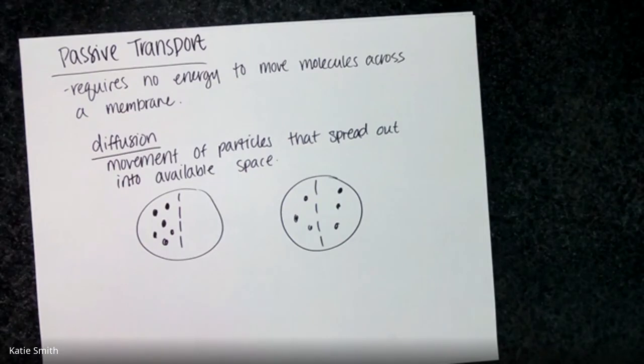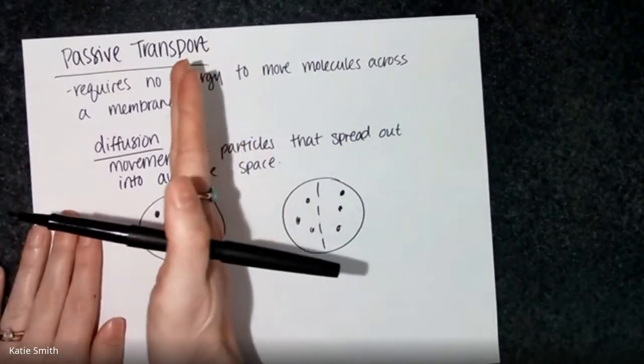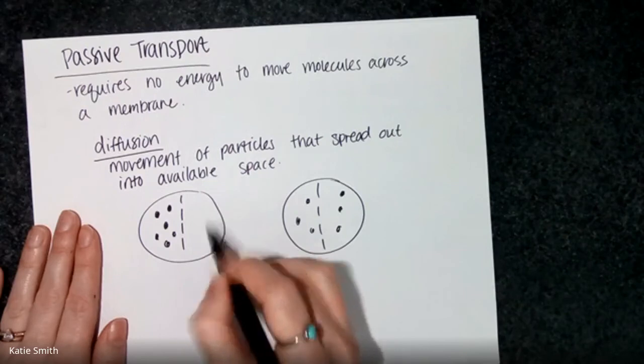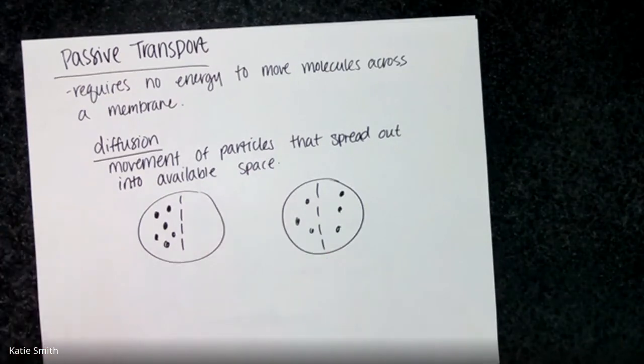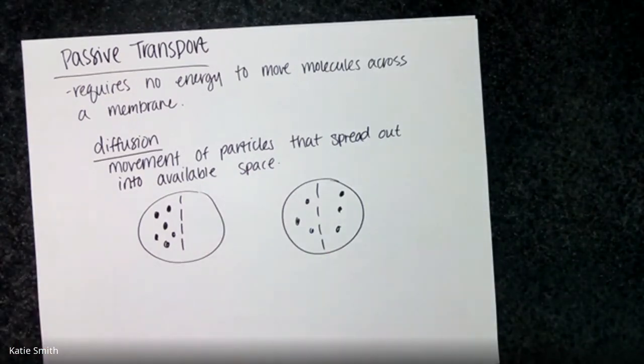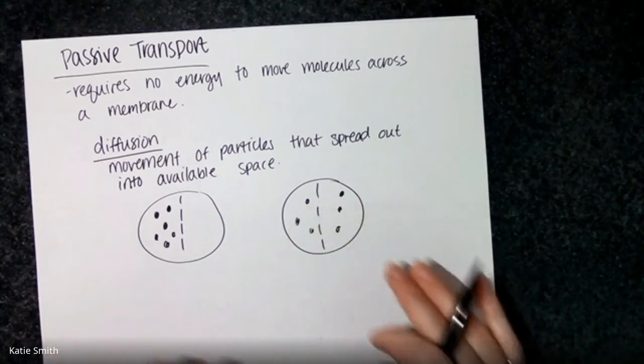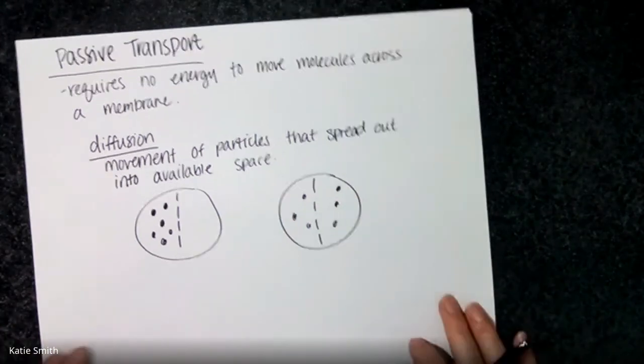So in the absence of any other forces, so if there's not anything creating that barrier, keeping that on this side, or if there's not any other molecules over on this side that it's trying to compete with, a molecule will go down its concentration gradient. So that means going from high concentration to low concentration. Molecules always want to be less concentrated because, again, that allows them to have their space to move around in.